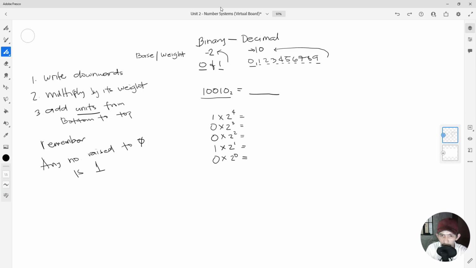Ito yung trick natin dito para mapabilis kayo mag-compute. So, whenever na may makita kayong 0 na i-multiply sa 0, huwag nyo nang i-multiply, huwag nyo nang computein yan kasi parang waste of time lang siya. Kasi, imagine mo, 2 raised to 0 is 1, and then times mo sa 0. So, ang sagot din niya is 0. Diba? So, lagay mo na dito, 0 na yan. Pati ito, 0 na din siya. Okay? So, ito na lang yung kukumputin natin.